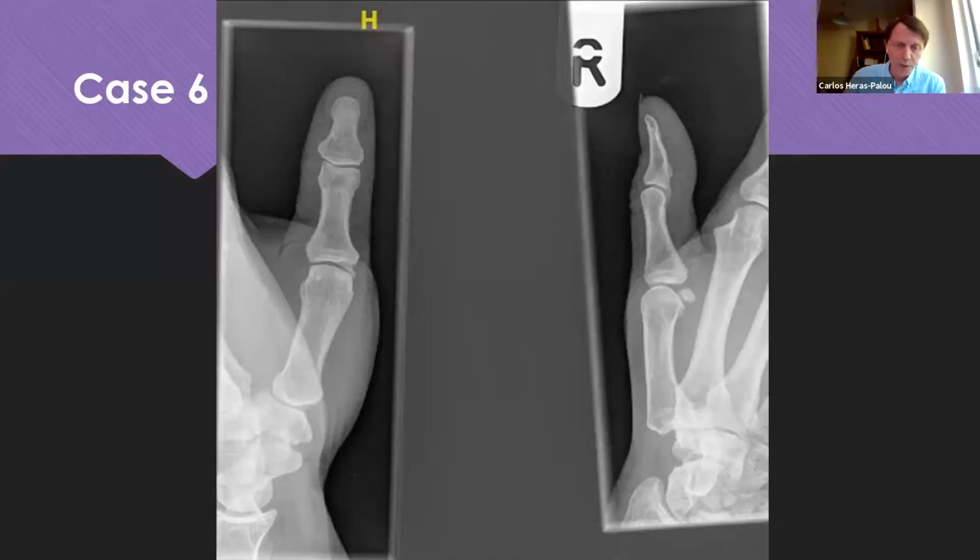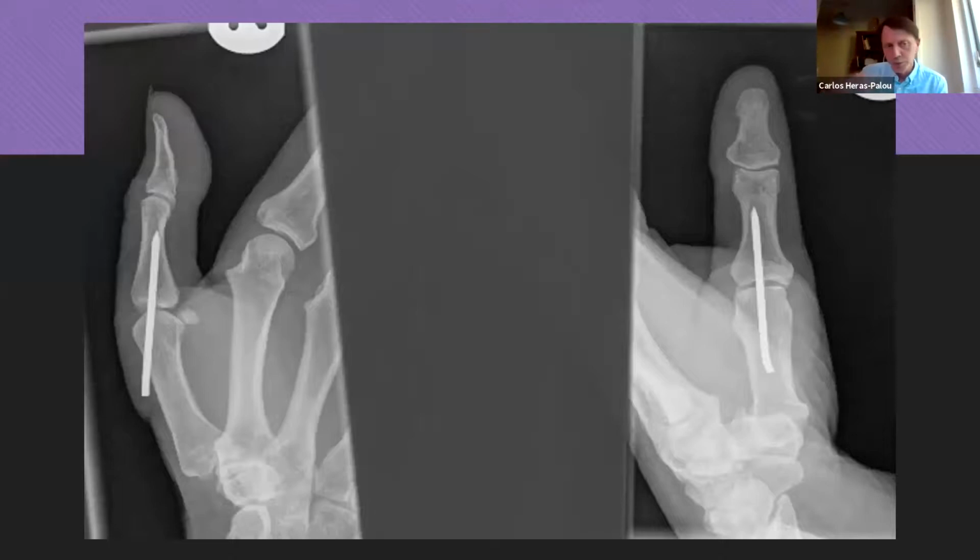So what I do with these guys, I just bring them in and put a stub K wire across the MCP, and just send them to do their job. If that settles the pain, then sorting out the MCP joint will sort out his problems, and not risk operating on the wrong joint, which would be doing something at the CMC joint. And I put quite a big K wire because I want them to be able to use it and not break the K wire. That'll be a minor disaster.